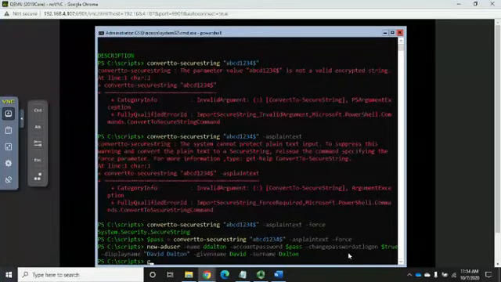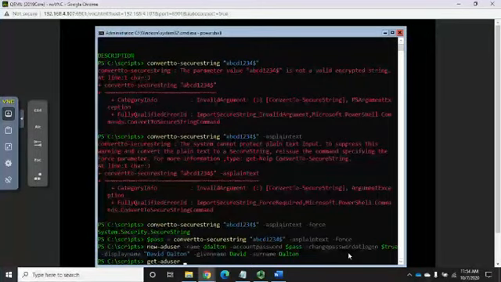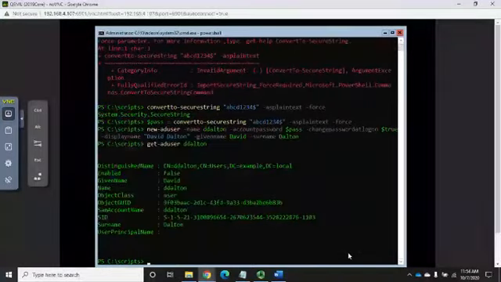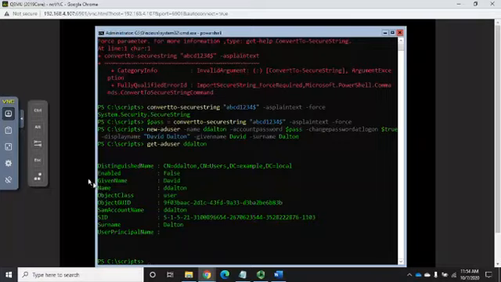And I can confirm that by typing Get-ADUser, and then I'm just going to use D.Dalton as my username, and here it is. My distinguished name, common name D.Dalton, inside users, inside example, inside the container users, inside the domain of example, inside the domain of local. Enabled, false, given name, the account name, the SAM account name, the SID, and the surname. So, there we go. We have now created our first user.